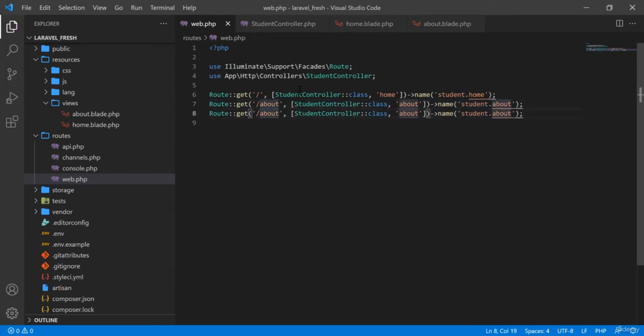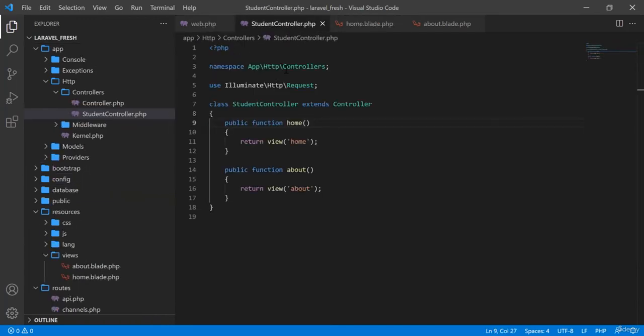Here I can create a profile route, and I am going to use a parameter here. Suppose username. If I do this here, profile, student.profile. So this is the profile function that I will have to create here.